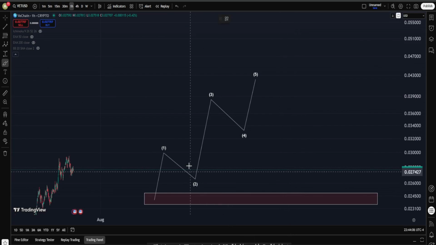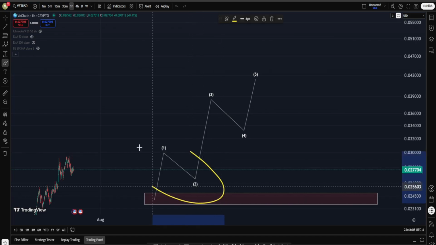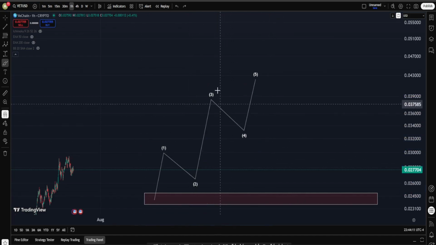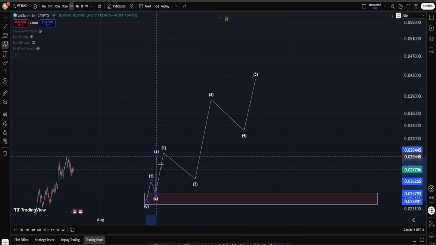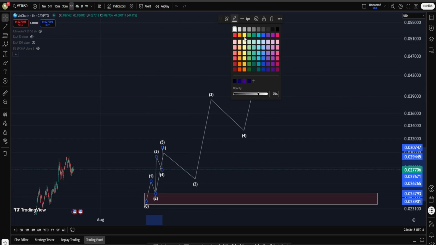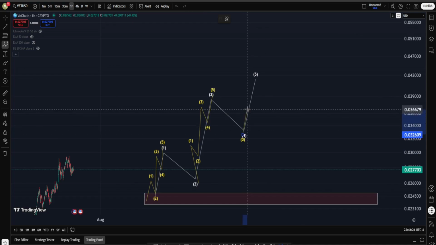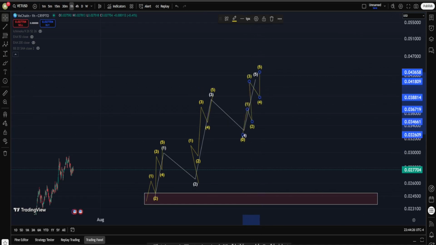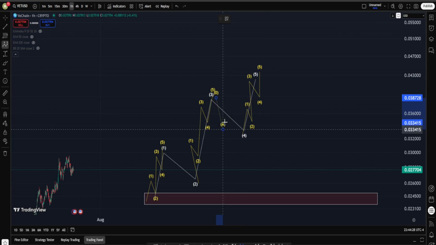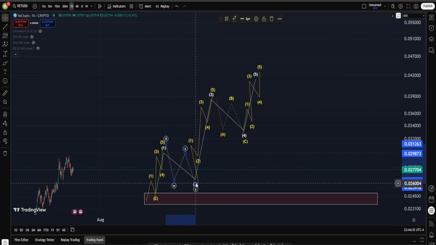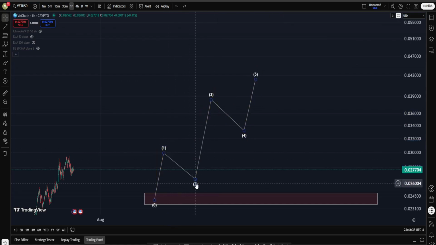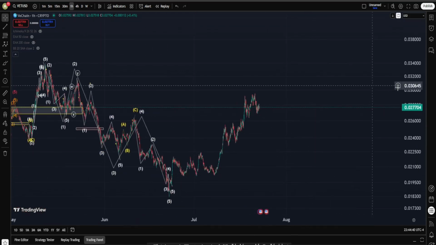Rules for it are, we should not have overlapping of the waves between wave 2 and 4, and in any kind of 5-wave, our wave 3 is just not allowed to be the smallest wave. This is a big no-no in Elliott waves, and in terms of the subwaves, you know what's happening. 5-wave up into wave 1, 3, and 5. And for wave 2 and 4, we can have so many different counts. Doesn't really matter. Let's say ABC into 4, and yep, a WXY into wave 2. Now let's go on the live chart and see where we are currently.